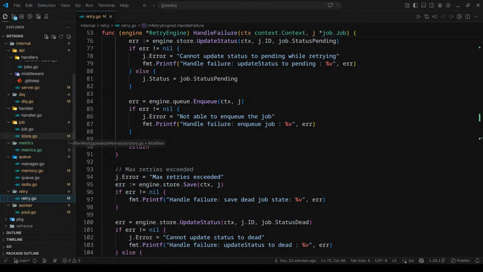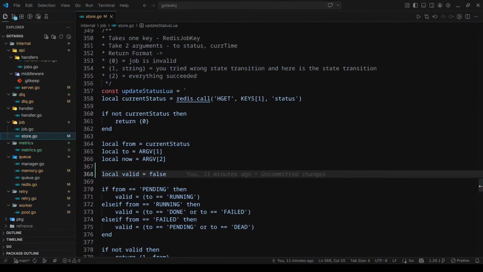Where did I? Store. Yeah, in the store. Here I introduced value to be a local variable because in the newer version of Redis, global variable access is restricted. So we have to just write it local, and that's all.